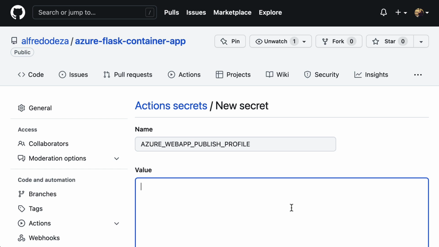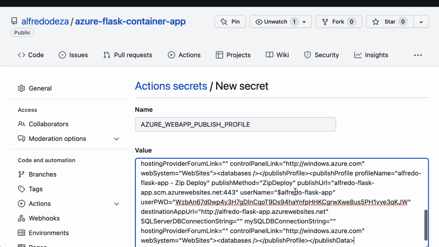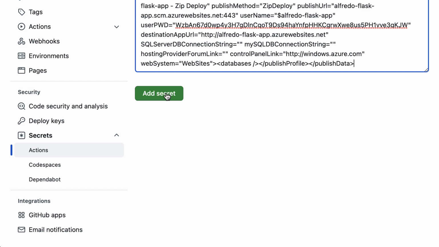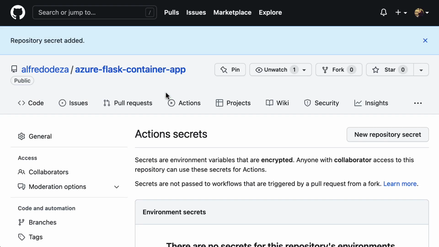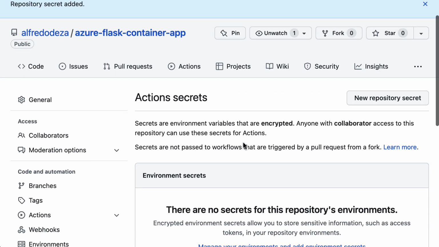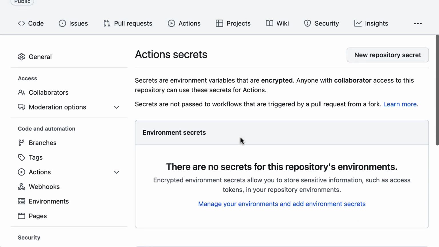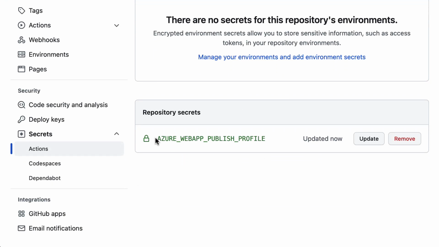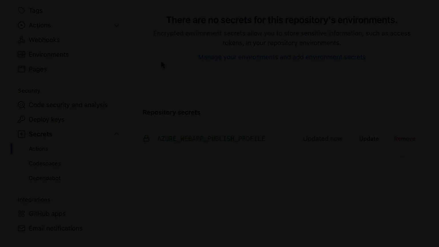Then I'm going to put the value here, and that's the value that I previously copied to my clipboard, and then that's it. The action is ready to go and ready to be used. So that is all we need to set this GitHub action, all of the things that this GitHub action needs in order to be successful. Next, we will take a look at what all of these components are and what exactly is going on in that YAML file to make this a successful automation environment.